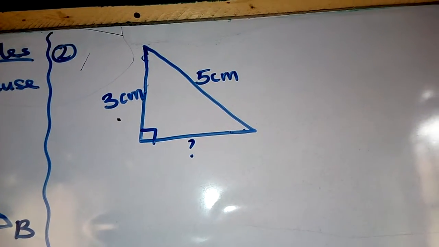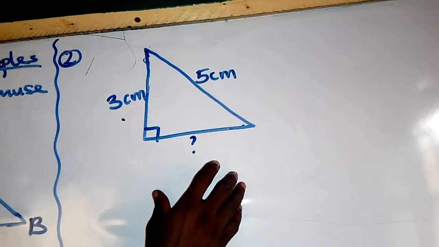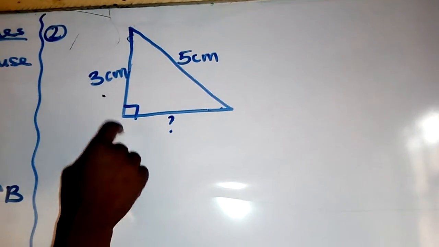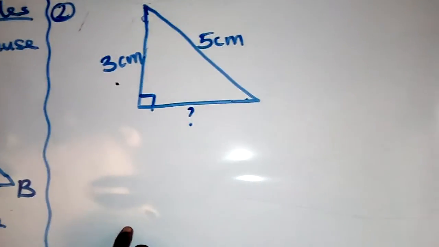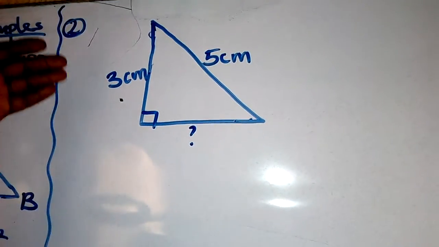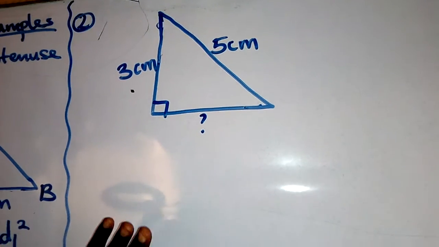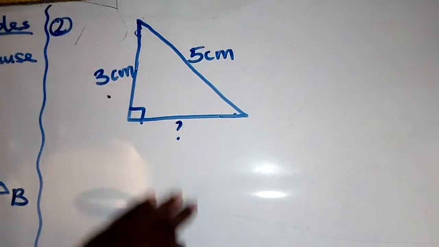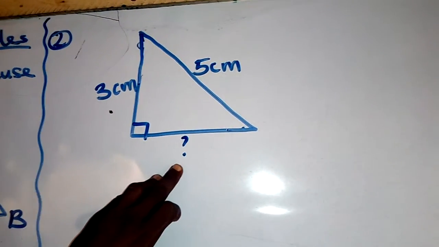We are asked to calculate, find what? There is no instruction here. But from the drawing that we can see on the board, unlike question number 1, which has the instruction, question number 2 has no instruction. We are just given that we should calculate the missing side, find the missing length.